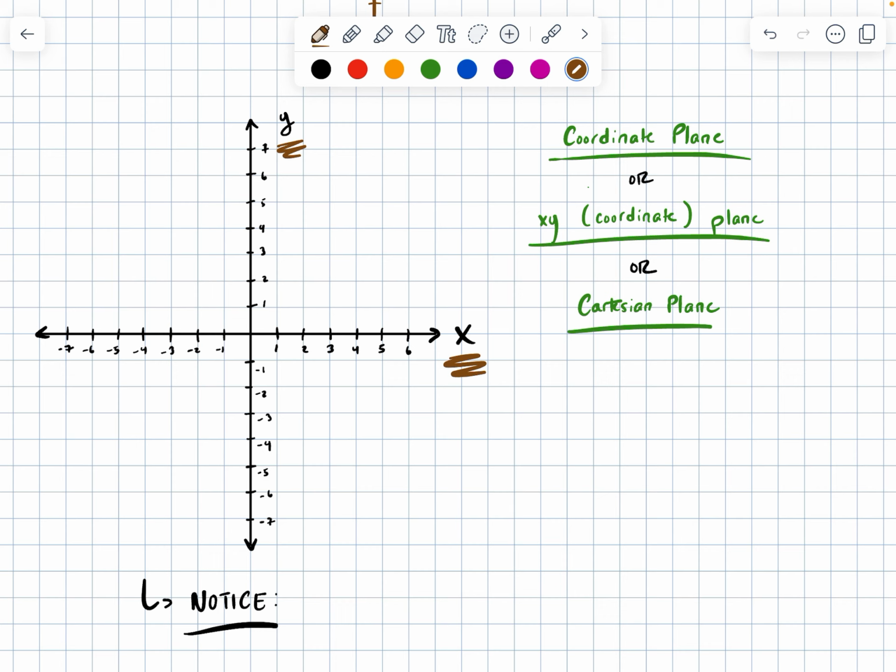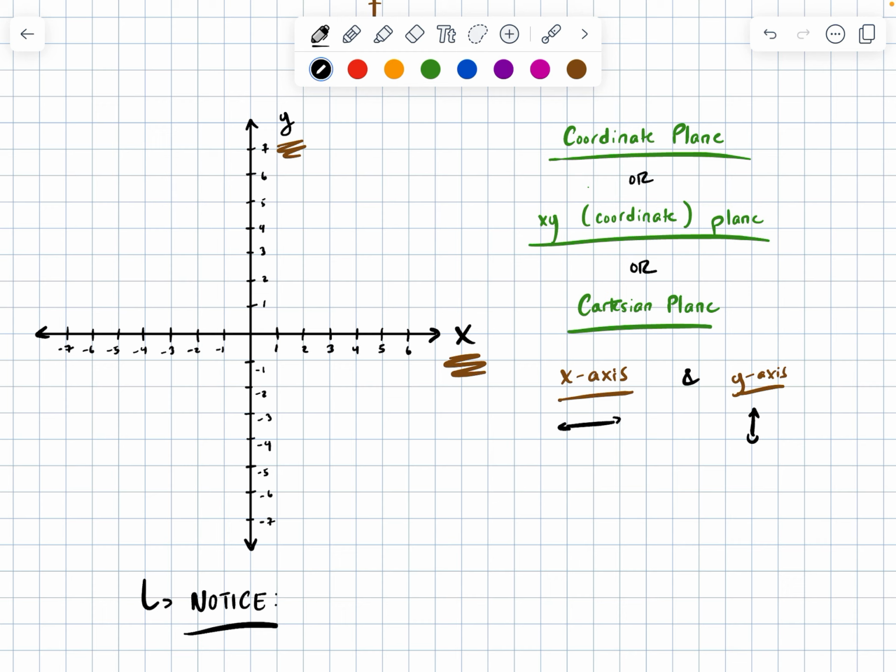So, this x number line and this y number line, you might remember that they have some fancy names. We call these on the graph the axes. So I have an x-axis. The plural of axis is axes. This one is, of course, the one that goes from left to right, our horizontal one. And we have the y-axis, which is the one that goes up and down.